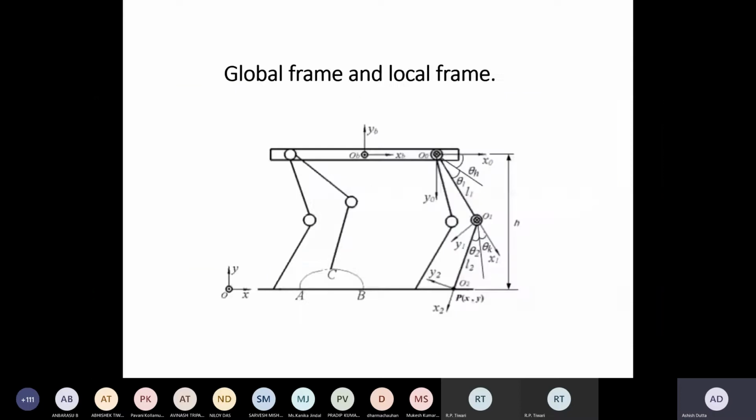They have particular names. Now, how do we start off with this analysis of quadrupeds? Essentially, we assign a global frame. Okay, so this is my global frame, and with respect to the global frame, I put a local frame. So this is my origin for the robot. And with respect to the local frame here, I write my DH parameters and proceed with the links like the axis assignment for each leg.